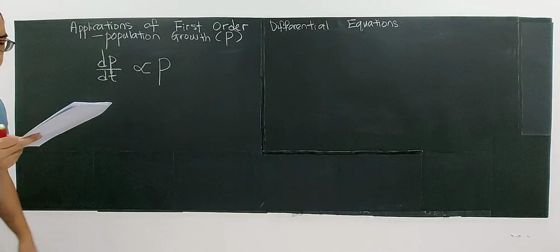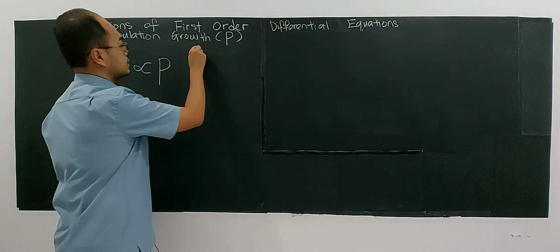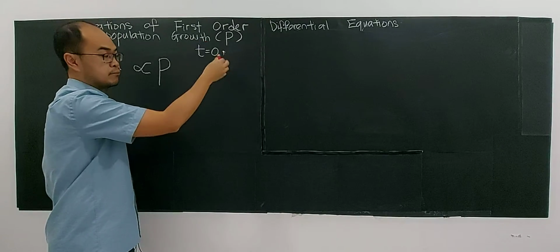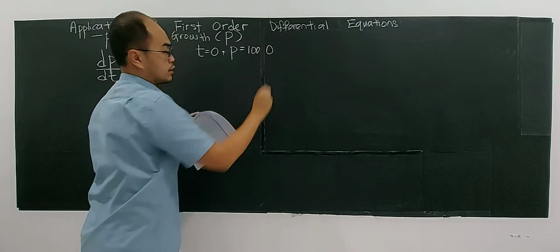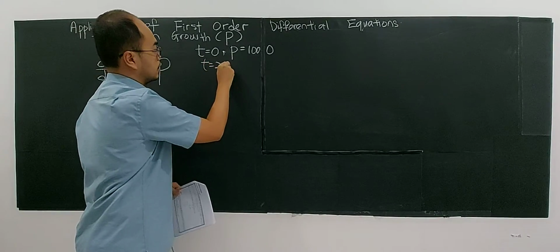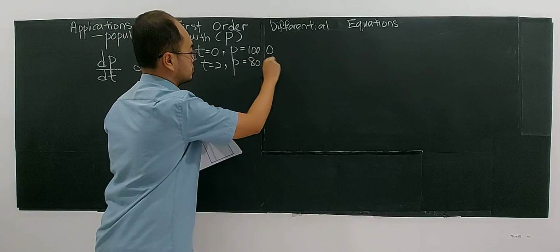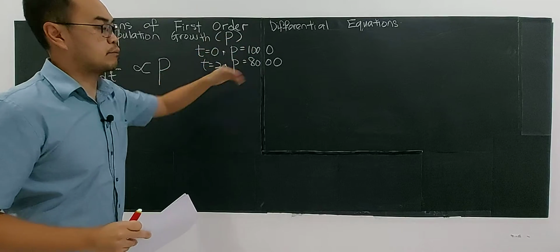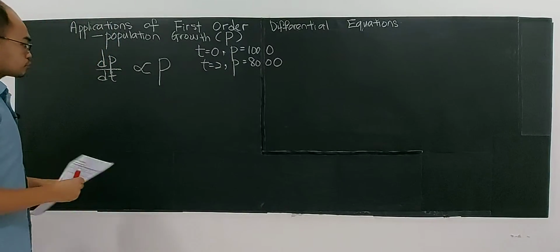They have defined that the population of the bacteria started with 1,000 bacteria. Started means initially, when we count from t equals 0, the population is considered to be 1,000 bacteria. This is how we define the variable. And after 2 hours, the population of the bacteria is now 8,000. It grows quite fast, in just 2 hours it becomes 8,000. They give you these initial conditions, and you have this model.